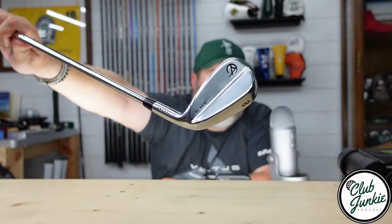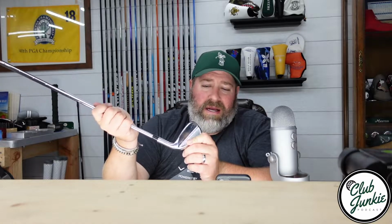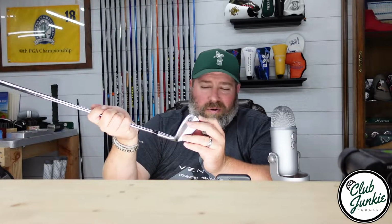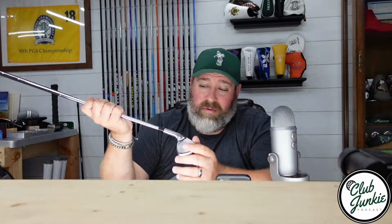It's a pretty clean looking iron, and they do a nice job. They look pretty high quality. Fit and finish wise, they're pretty solid. I think maybe just the 5-iron has a screw that's slightly crooked, but it doesn't seem to affect the performance or anything like that. It looks like maybe just when it threads in, it's a hair crooked there, but that's pretty minor, and it's the only iron with it. So the rest of them look really good.